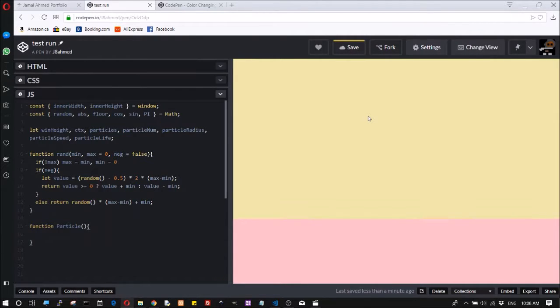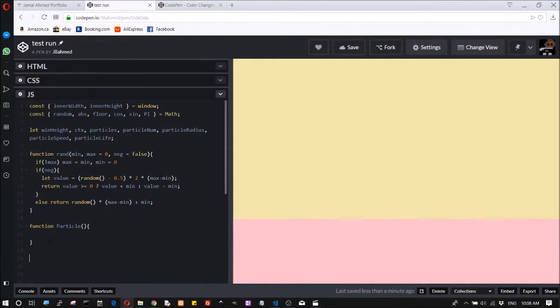In ES5 or ES6, you could literally use the class declarative, but I'm not going to do that here, and you may have to use pre-compilers to facilitate that. So right now I'm just going to use function Particle with a capital P on the title of it, and that effectively creates a class. We're going to instantiate a whole bunch of particle objects with this class. We're going to leave that for now.